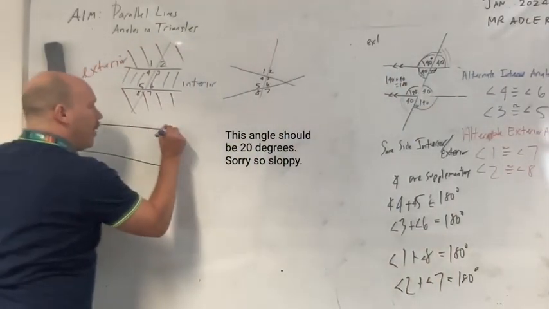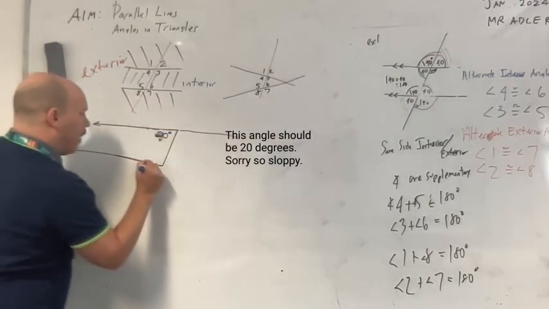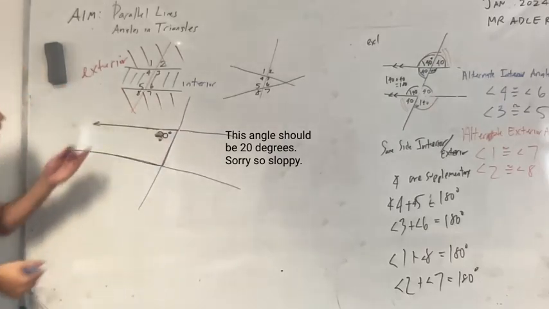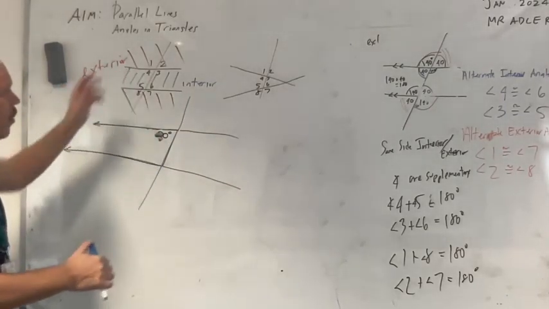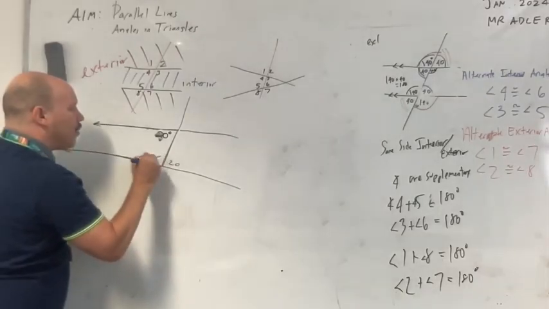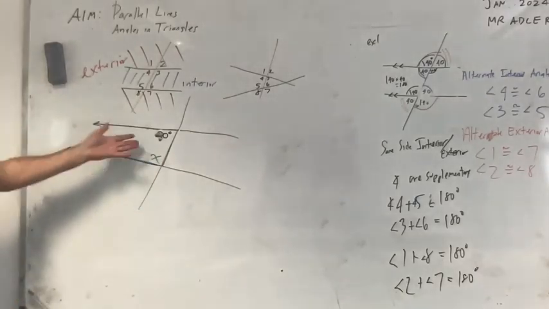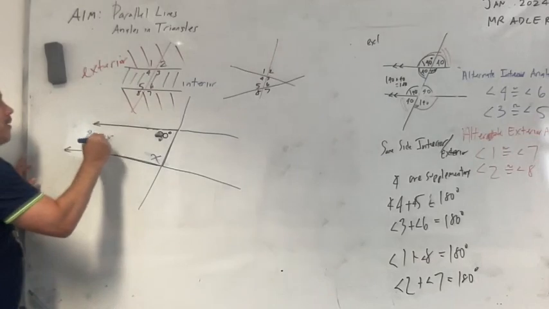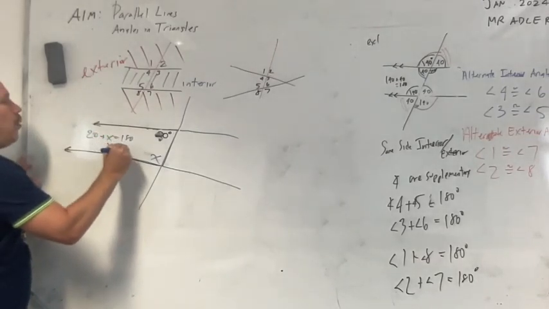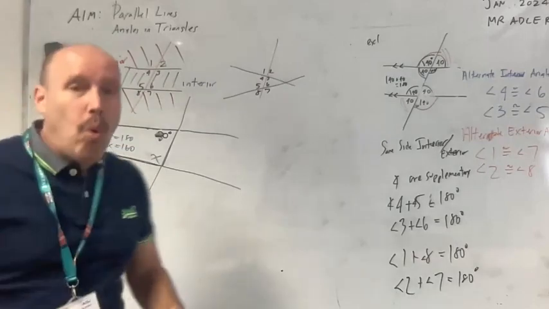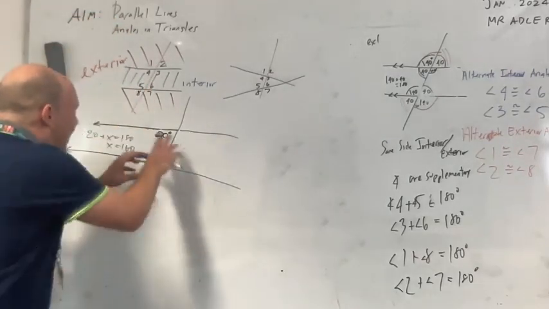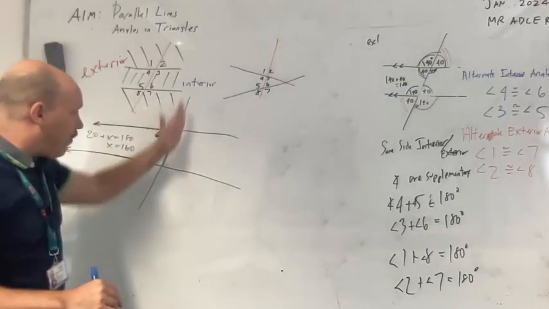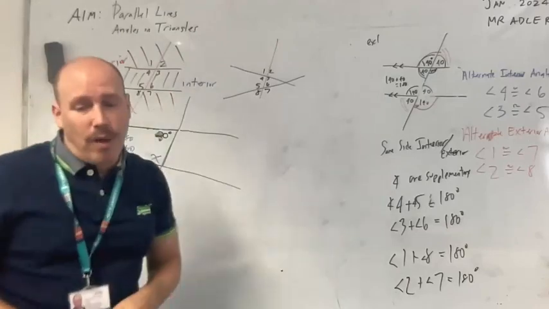Just expand it out a little bit like this, and then write the transversal, and then suddenly you have your diagram that looks like this, and I'm asking you to find x. So immediately you can see, oh, this is the same side. Sorry about that. So 20 plus x equals 180, x equals 160. Good. Or you can fill everything in and get to 160, but the idea is you have two parallel lines and a transversal, you can just fill everything in. It looks like the chart you know.